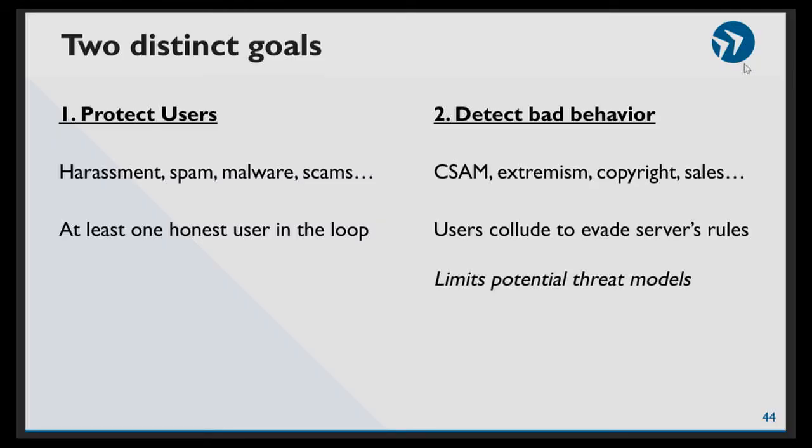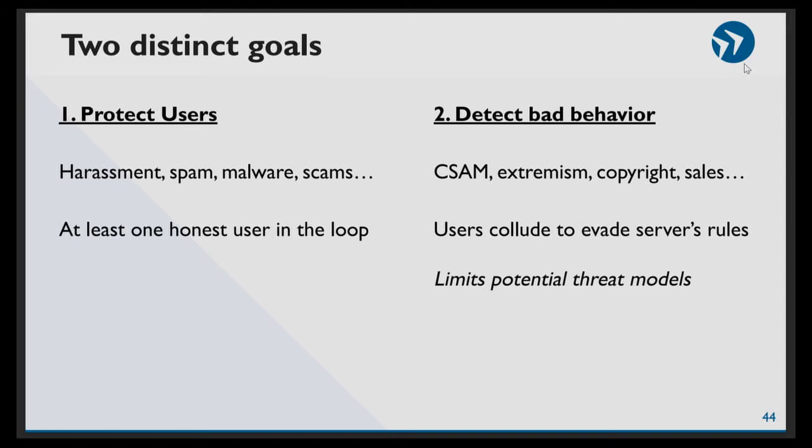The reason not to do that is we don't want to make people hit the spam button every time they get spam. So we want to do some kind of proactive detection of it. But in principle, there's at least one honest user in the loop, which matters in cryptography. And then there's this other setting, where we want to detect bad behavior and we don't necessarily have an honest person in the loop. So this is your CSAM pictures or other pornography or extremism, but it's not all the big scary stuff. It's also intellectual property violations or people conducting sales on a platform where there's not supposed to be sales.